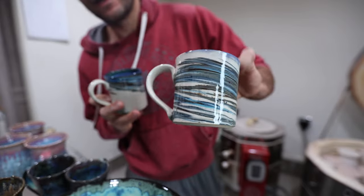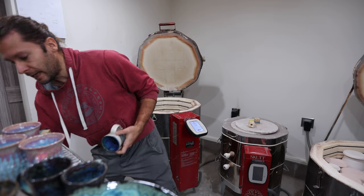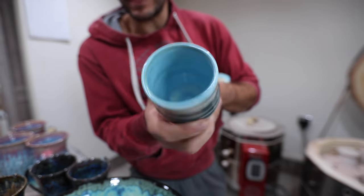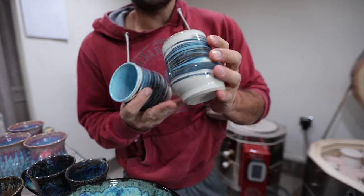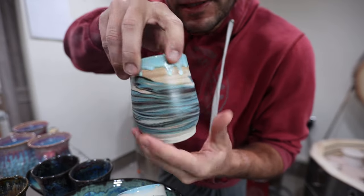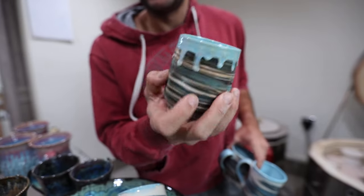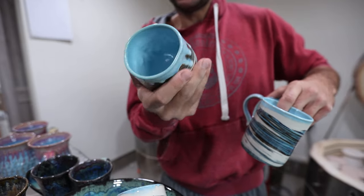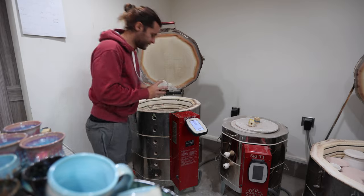A little more white clay on that side — those turned out really nice and will be pretty sizable. Here are a couple Norse Blue on the inside with clear gloss on the outside, kind of that wine tumbler feel — you can use them for coffee too, they just don't have a handle so it might be hot on the outside. One of them fell over or something and I shaped it weird, so I might just keep that one unless somebody comments that they really want it on the restock.